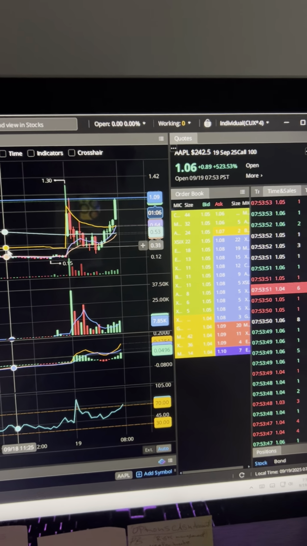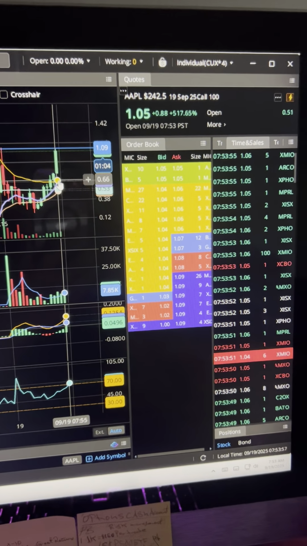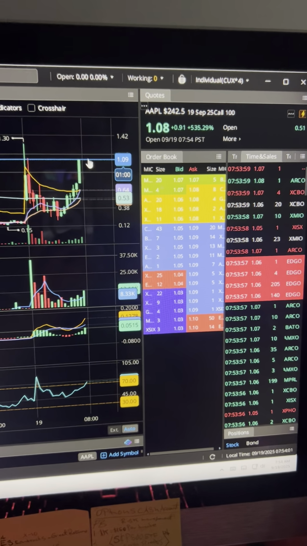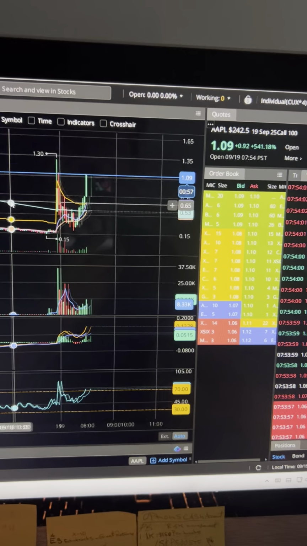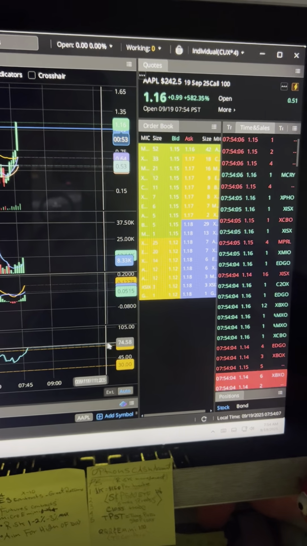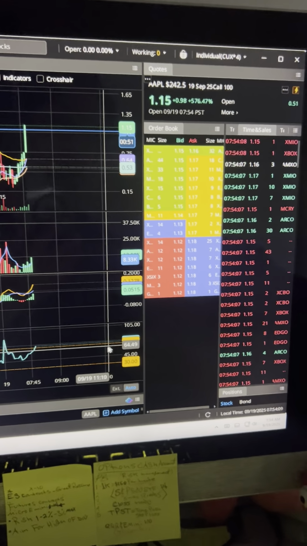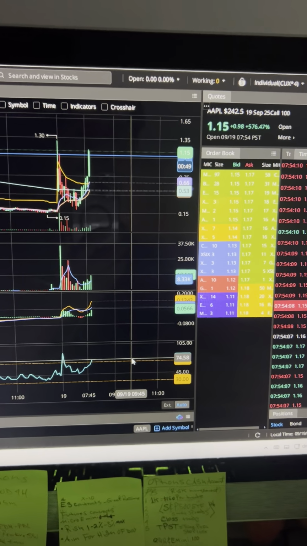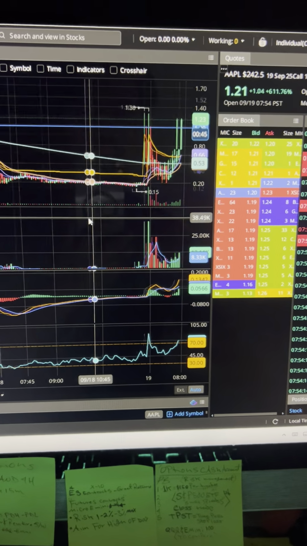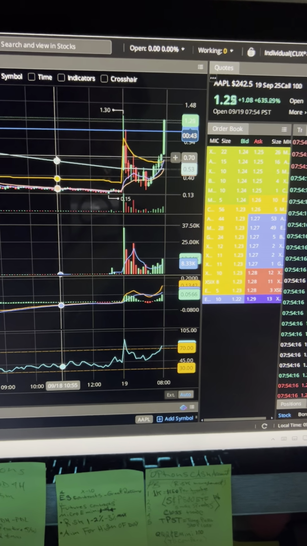If you can see that, it's already kind of wanting to come out of this 9 EMA. So if it can actually override that, that'll still be a good play to the upside there. But the RSI is very important because that's what gives you the relative strength index. So if it dips down, then it's going to come down really hard, you know. So the harder it stretches, the harder it comes down.